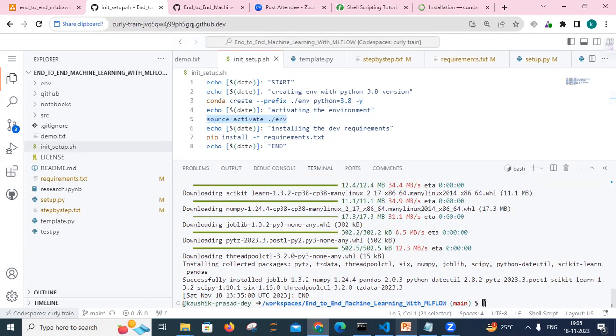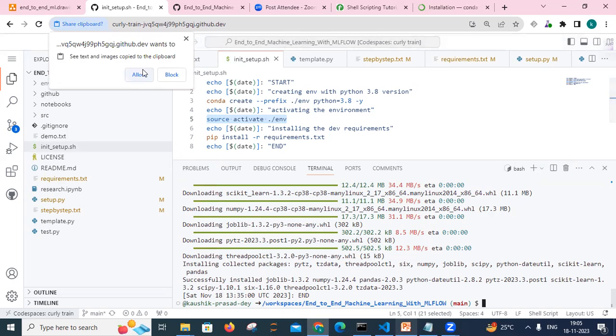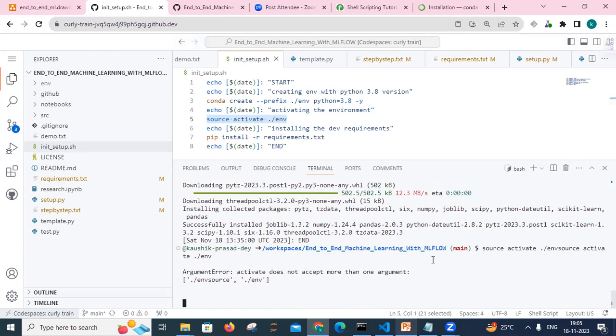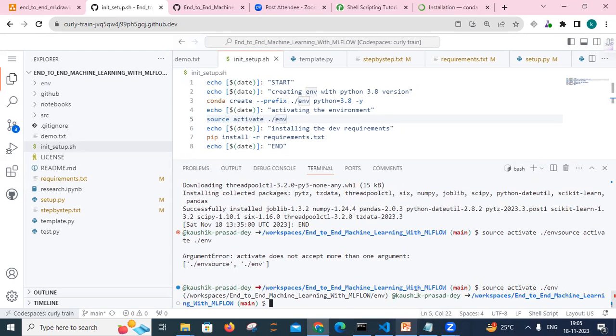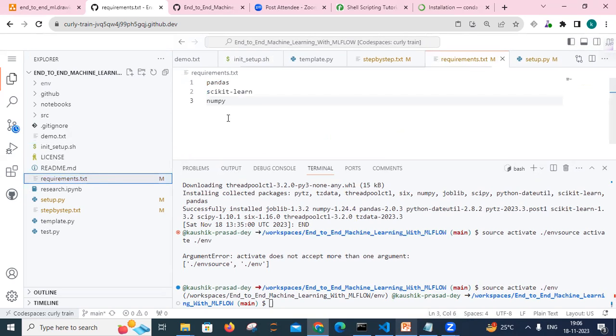Instead of copy paste, I'll write it: source activate ./env. Okay, it will be activated. So all of the things are installing over here.